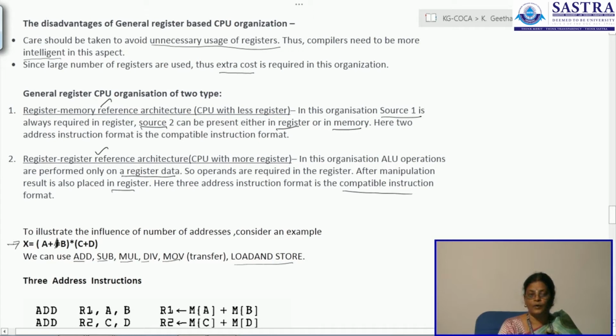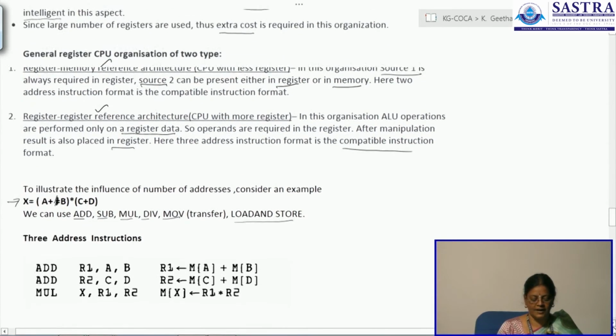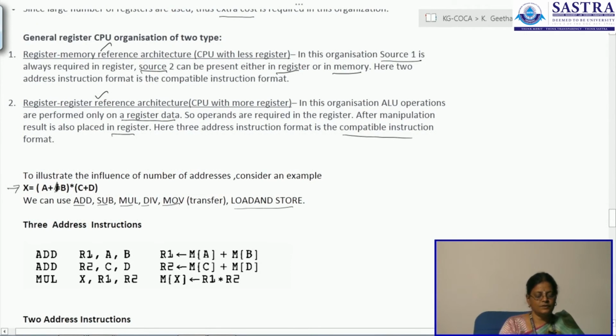Okay. Now if I want to execute this with a 3 address instruction, I think we have given an example here. So our intention is to execute x is equal to (a plus b) times (c plus d). This should be done first, a plus b, then I have to do c plus d, then I have to multiply. So the first operation is a plus b, the second operation is c plus d, and then I will be performing the multiplication. So the multiplication will be the last operation. For each of these operations we need to write a separate instruction.